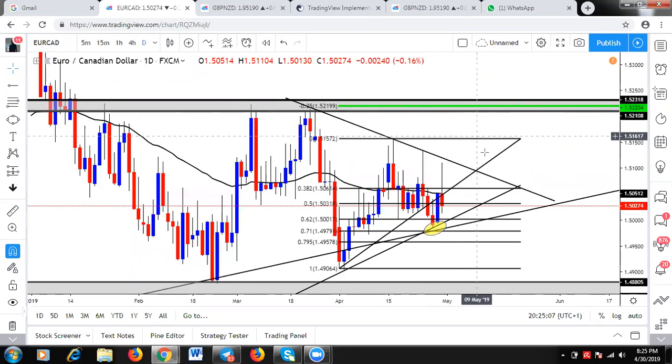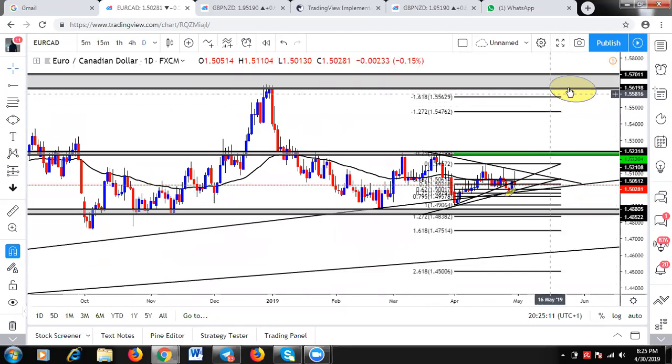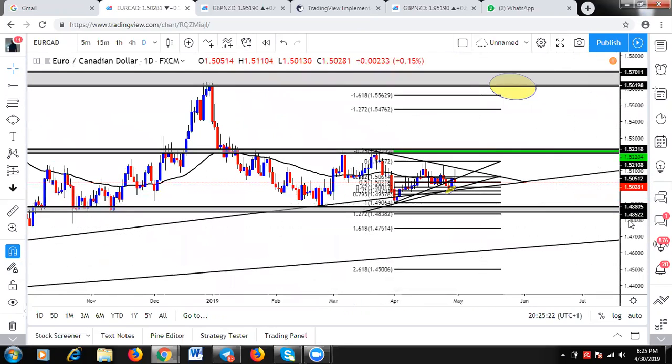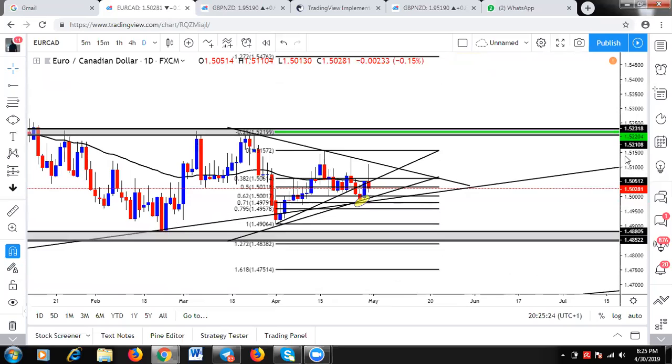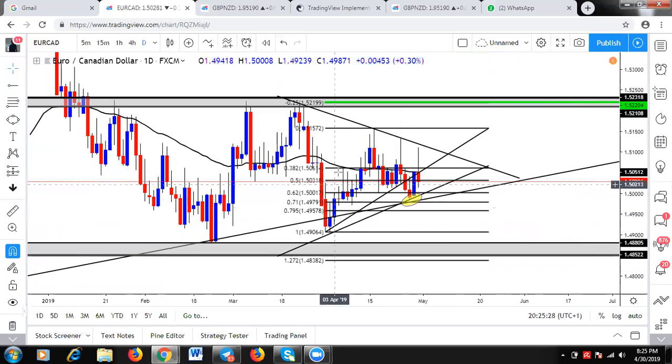We could have a drop back down, but remember the bigger is the 168, which is this zone I told you about. Price is going to get here and it's going to drop back there. So we're going to leave Euro card and watch it and see how this plays out in the next couple of days or week or whatever, but that is bound to happen. So this is what you look out for.